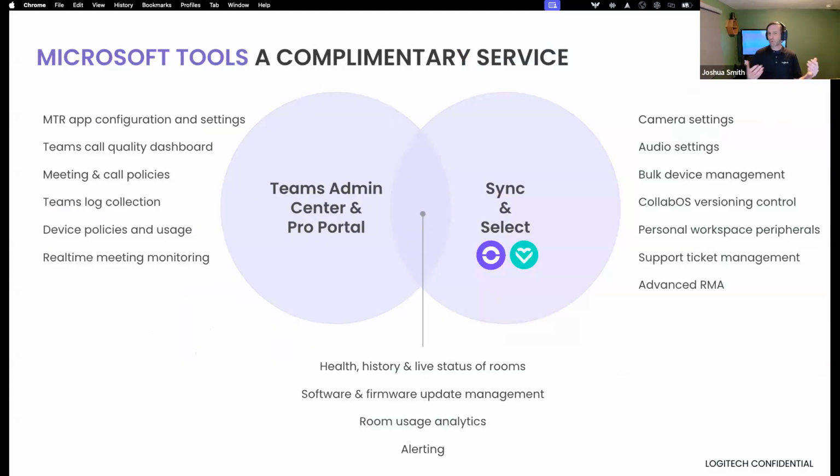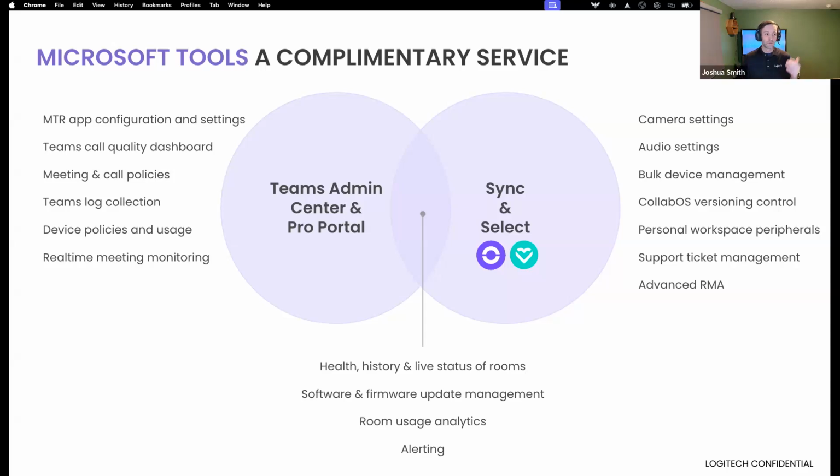I think it's worth acknowledging that there's not quite a single pane of glass, for example, for measuring call stats, for provisioning devices to Microsoft, but also for managing all the different device settings and updates all in one single pane.